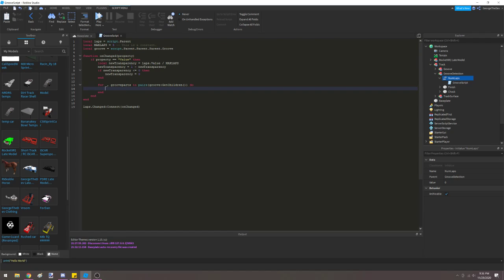And then we're going to do if groove parts, so this is each of the groove parts, is part, or parts is wedge part, or groove parts is mesh part, then.